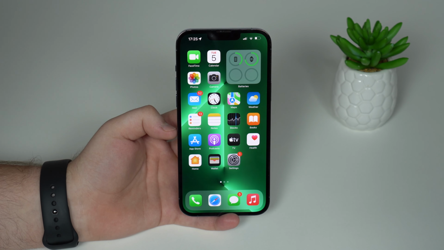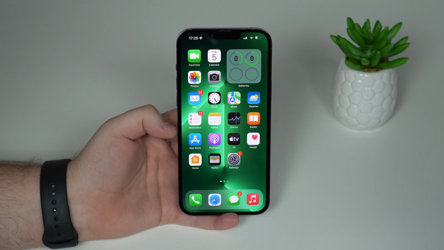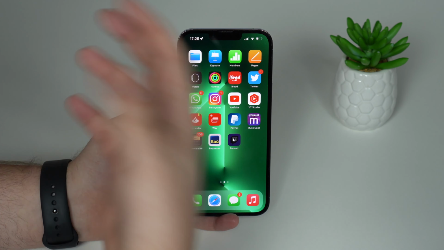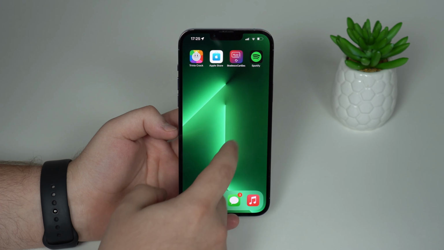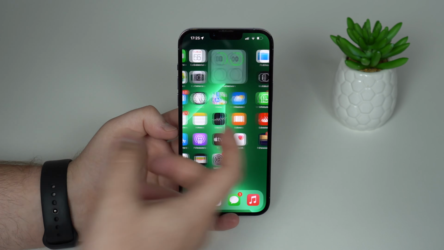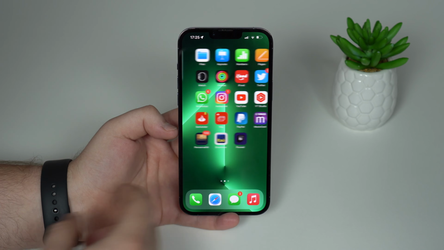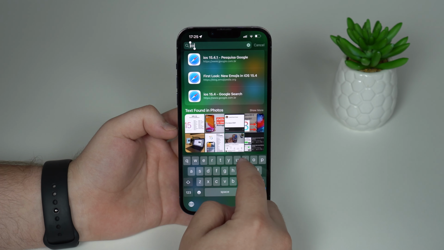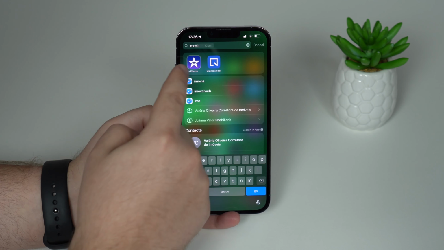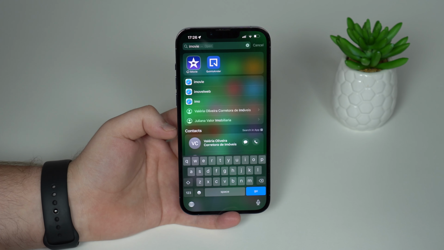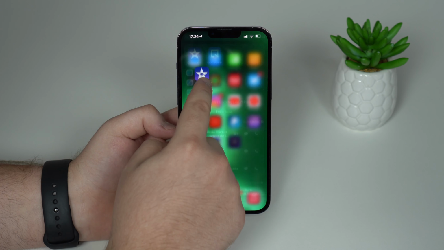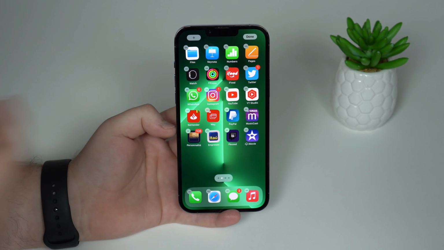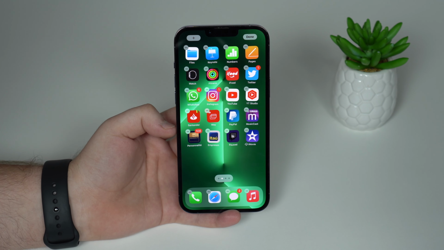The next little trick has to do with the home screen, and I use it all the time. So let's say you want to add an app to the home screen that's currently not on the home screen. Maybe it's in the app library, for example. There's a very easy way to do it. So all you have to do is bring down the spotlight search, and then you're going to type the name of the app. So for example, iMovie, as you guys can see right here, you can tap and hold on the app, drag it out, and simply put it and add it to the home screen. A very easy way to do it.